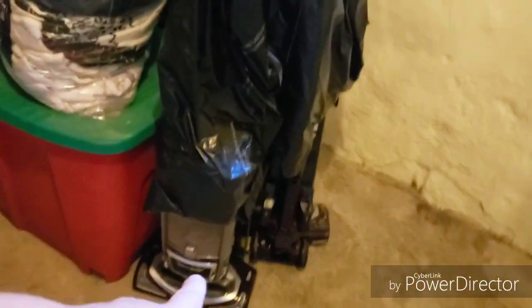I got my two Sharp vacuums here, and I got my winter clothes. So this is basically just storage. My antique bike is back there. And that's another room that has a closed off door where I think that was the freezer area, maybe for the bodies. I'm not sure.